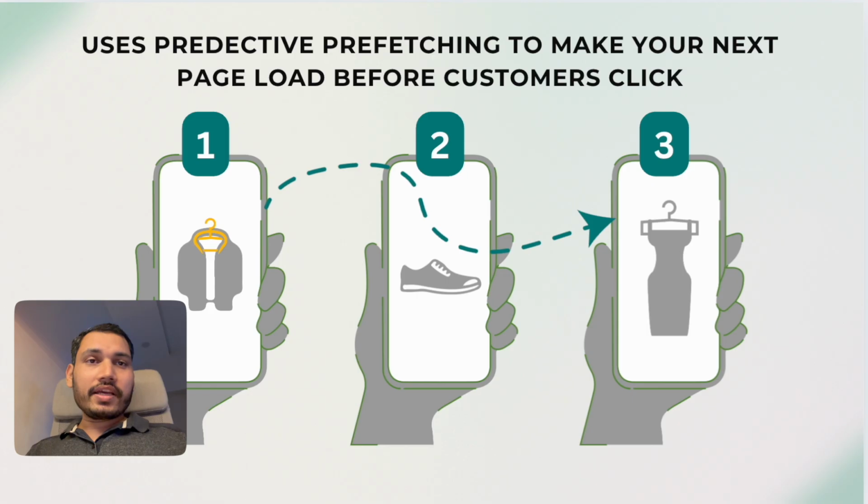Smart Prefetch uses AI-based learnings. It learns from your buyer's behavior, and over time it understands which page a user can move to next. And by using the AI-based predictive prefetching technology, it loads that page in the browser's backend and makes it ready to be shown before a user clicks it. So the moment your users click on a page, the page is already available in the browser's backend just to be shown. It gives a user an instant app-like feeling, where they don't have to wait even a millisecond for the next page to appear, and it improves their experience and reduces the bounce rate.